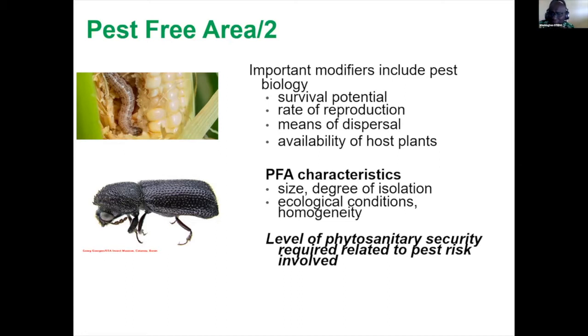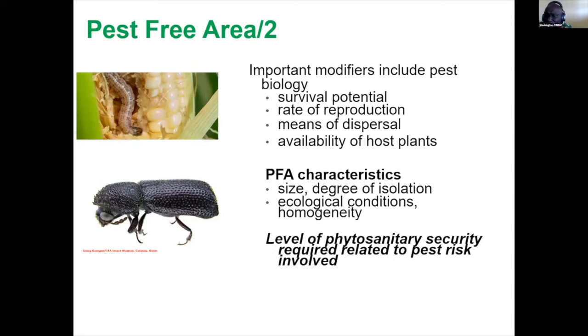Now, the characteristics of a pest-free area would vary depending on size and its degree of isolation. And if isolation is arising from a physical barrier, that would be a natural God-given phenomenon that would really help already establish such an area, because the aim would be just controlling entry into that area. If it is not, then isolation may still be threatened.